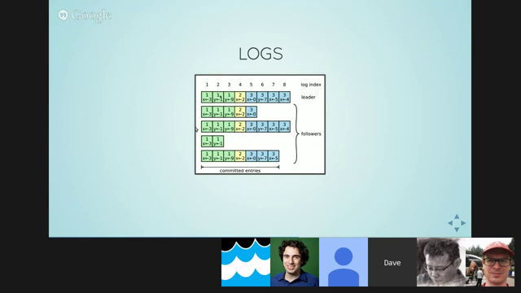But in this case, you have 5 nodes, and these 3 here, up to this 5, agree. So up to here is considered committed, right? But this 8 is not committed. 7 is committed, but 8 would not be committed at this point because it hasn't been replicated here. And these nodes are trying to catch up, or they're in the past, and there's a way that they will eventually catch up, which we'll go into.